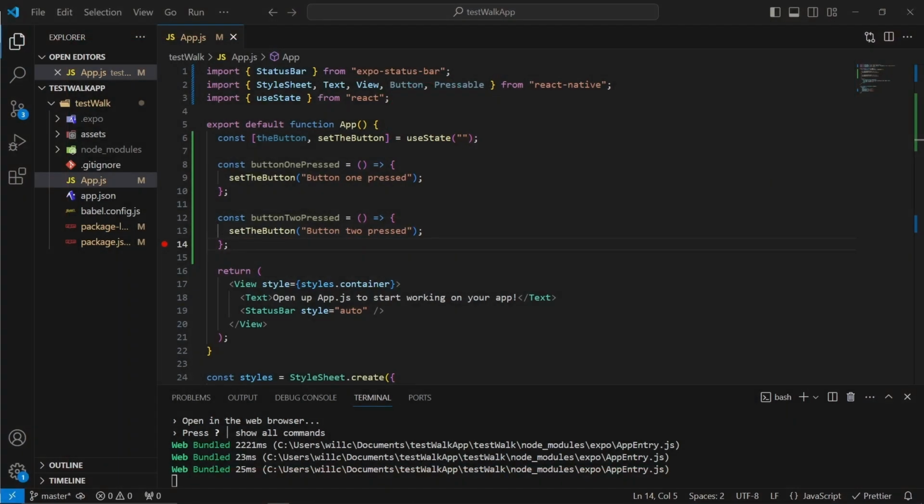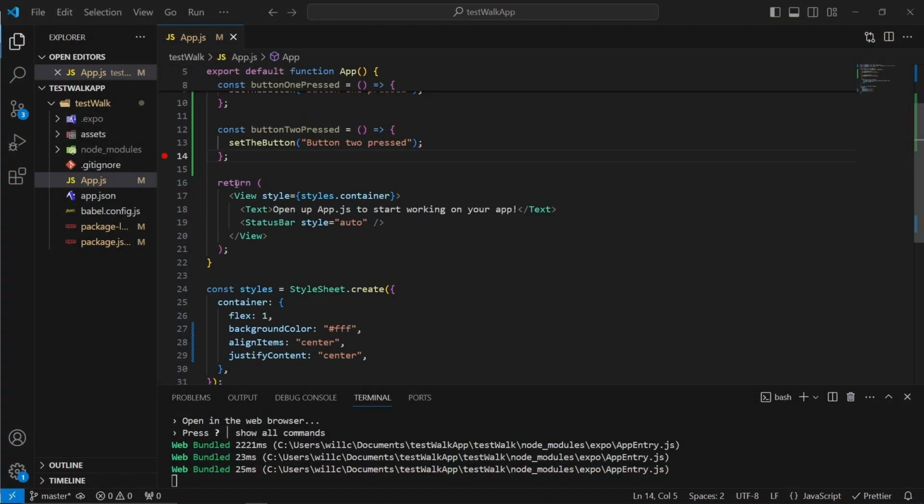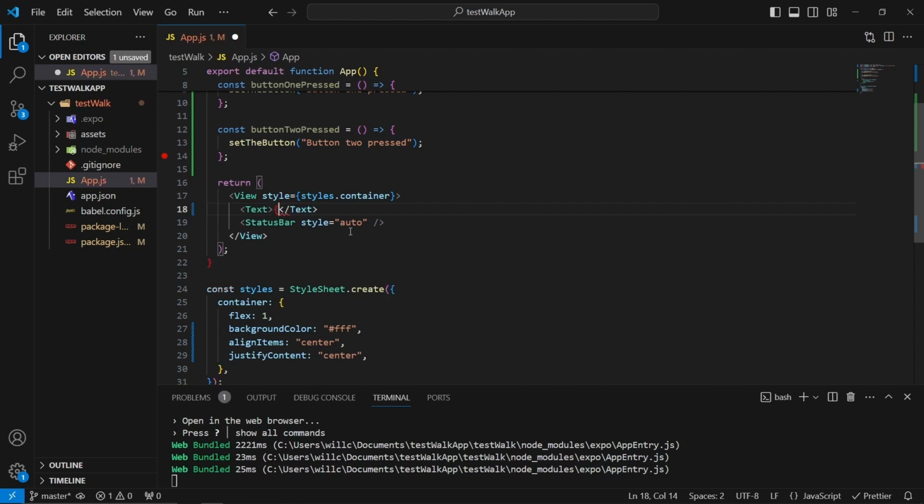Alright, let's continue on to make the structure now. So we're going to go ahead, scroll on down to the return. Now we can go ahead and leave the first view here and the status bar, but we are going to go ahead and take away this text, or we can keep the tags, but we are going to change the text inside. Let's go ahead and remove that. We're going to go ahead and output the useState text that we have. So let's go ahead and give it some curly brackets.